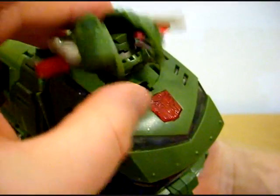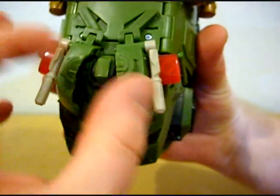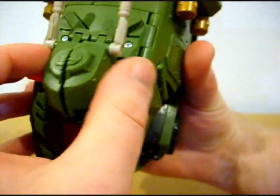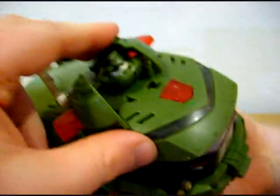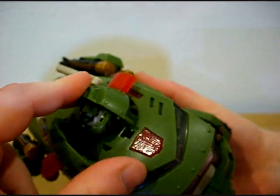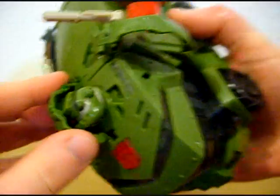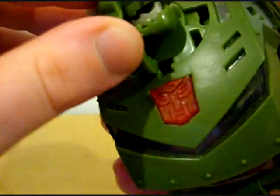This last part here, I kind of improvise. I fold the turret down, but I don't keep it together like they say in the instructions. What you do is, let's see, how did I do that? Okay. Wait, did I? Yeah. Okay. That's what happens when you don't reverse the transmission. You see, it does actually.